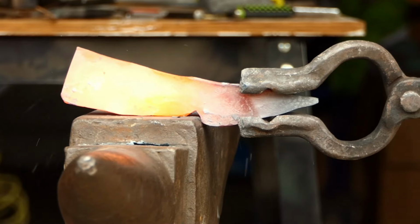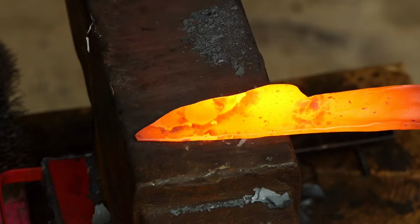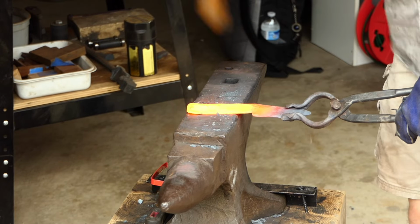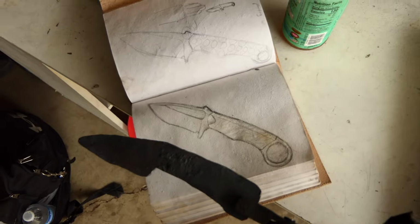Because this is a full tang knife, I have to be very careful that I don't draw the tang out too thin. Ultimately, I'm going to leave it a little bit thicker than I usually would, and that's so that I have plenty of room to grind in the shape later. I'm using forging here more as a means to stretch the material where I need it, rather than try to forge it to its final shape.